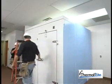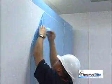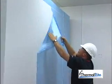Remember to tighten all of the cam locks once the last panel is in place. When the walk-in setup is complete, the masking may be removed at this time.